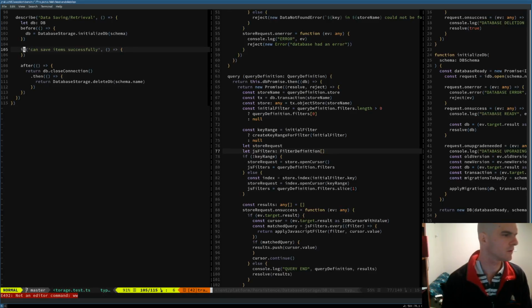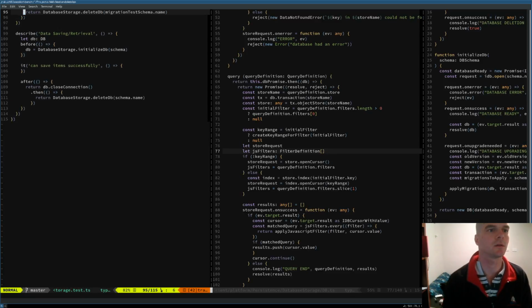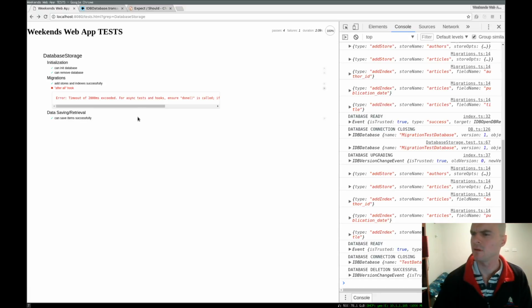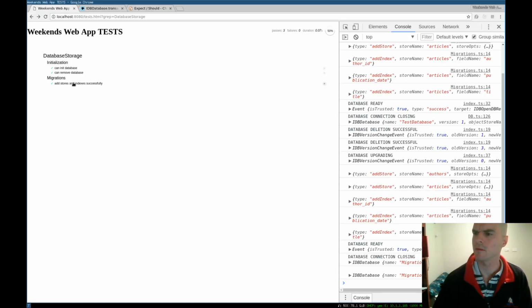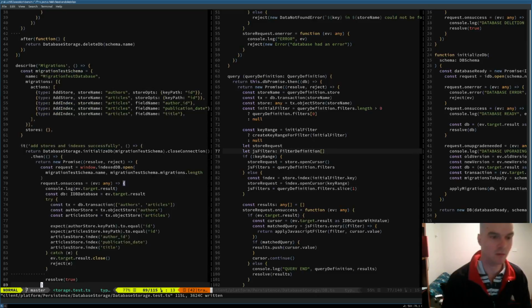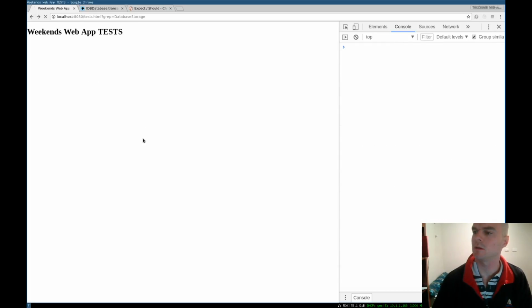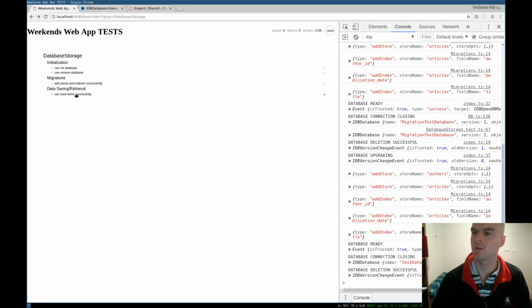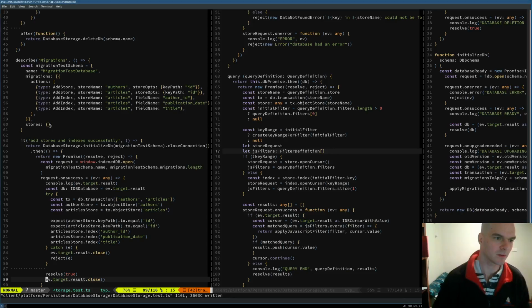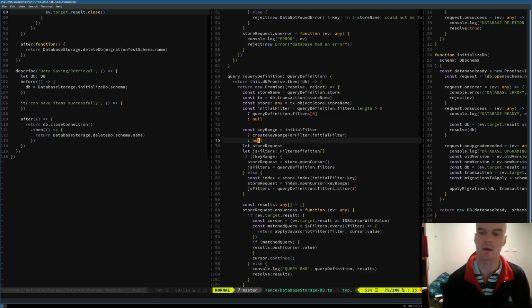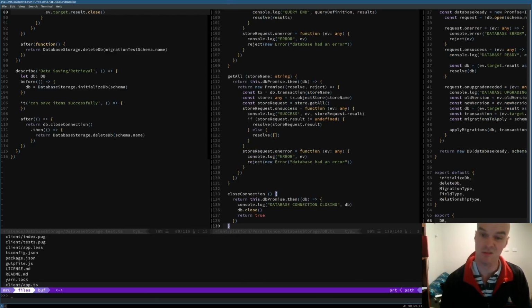Is something going wrong here? Is it not compiling for me? Seems to be compiling. Okay, something's going wrong here, so we must not be, yeah, so we're not actually closing the database, so we need to do that. Good stuff, all done. Okay, and now we can save items successfully, but nothing's actually happening in there. So now we can start to bring in our actual database saves. So let's go ahead and do that.